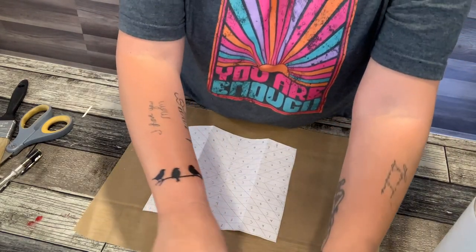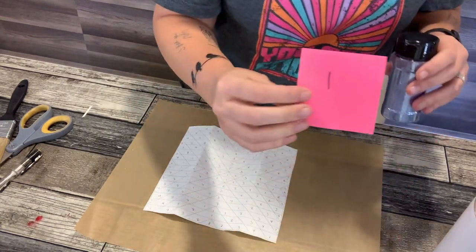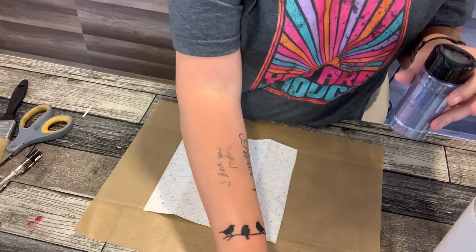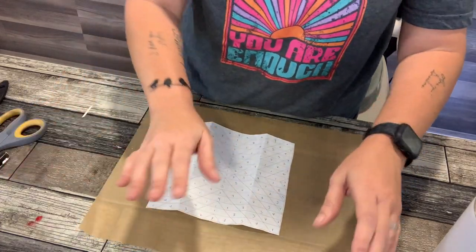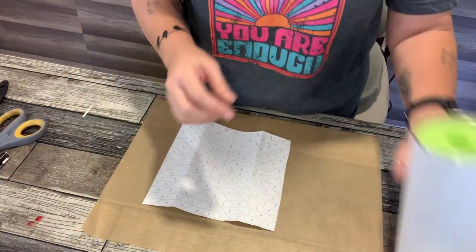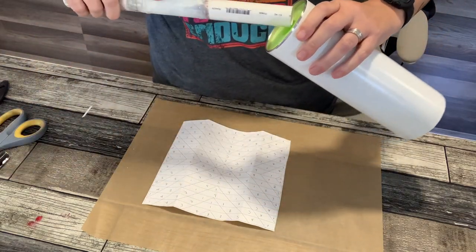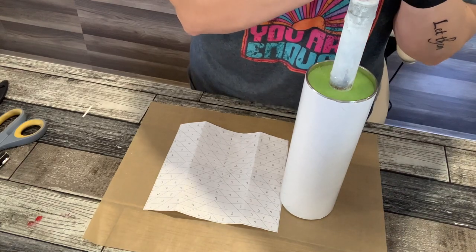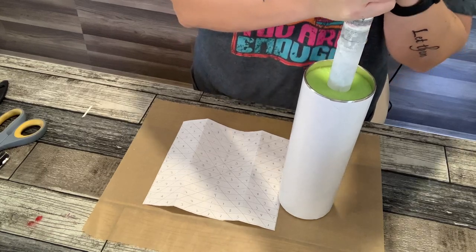So then I've taken little sticky notes and I've made numbers 1 through 4 and I've placed my glitter in front. That way we can just kind of keep up and keep in line, okay? Because it's really hard to write on this because of the coating. So that's an easy way to do it. So now what we're gonna do is we're just gonna get right into the fun part.